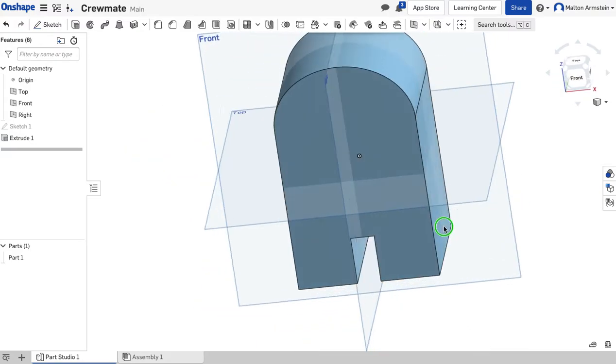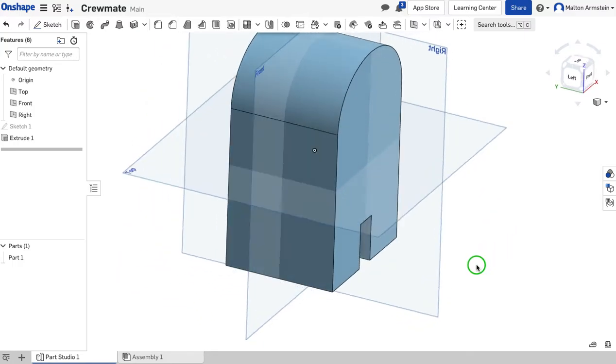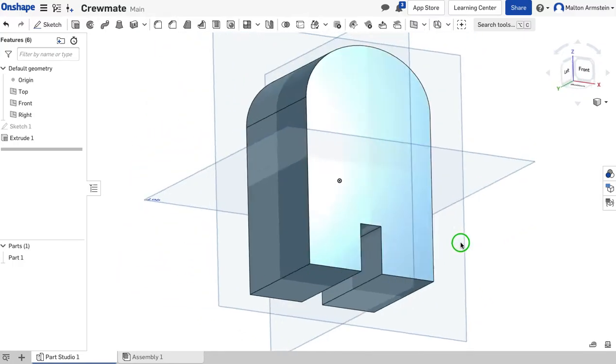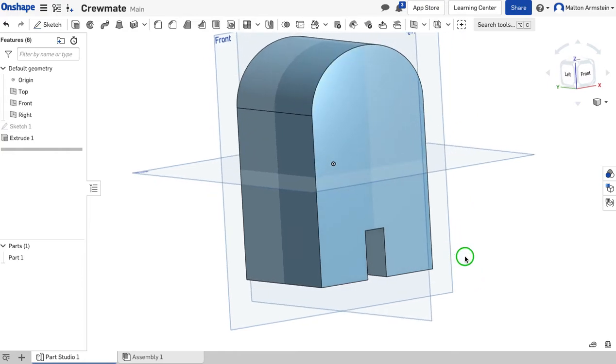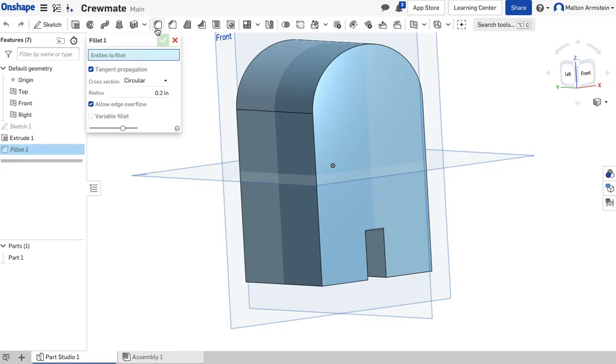So it doesn't really look like much right now. It looks maybe like a mailbox. I don't know. It's very chunky. So we're going to do a little bit of work to smooth it out and add some curves. What we're going to use to round this off is the fillet tool. It's up here at the top. I'm going to click it, and this lets us round some edges. I'm going to change this radius first to 1.25.